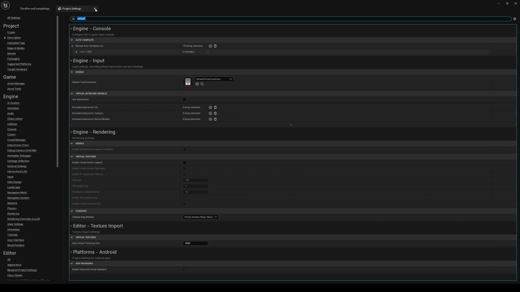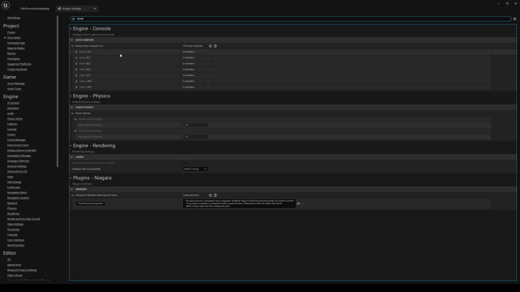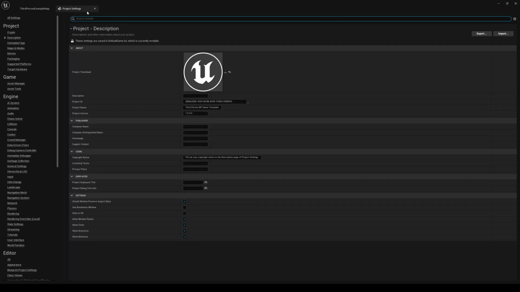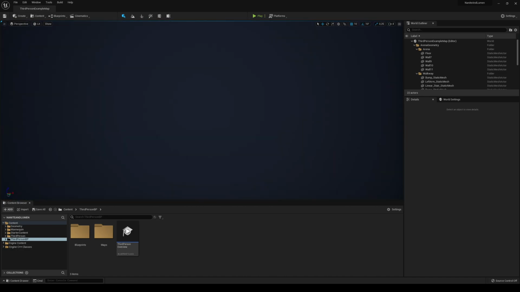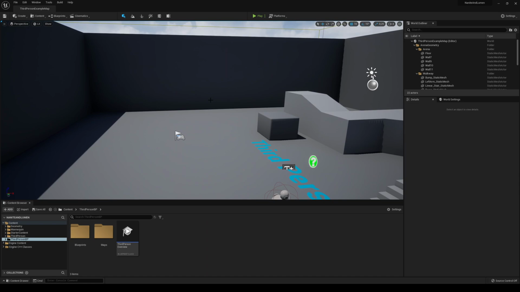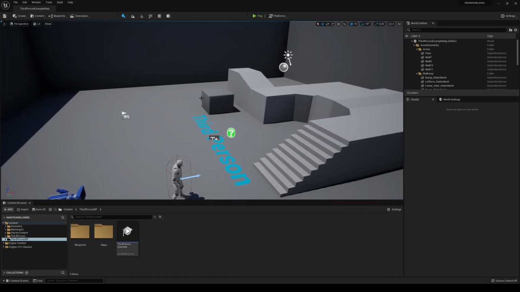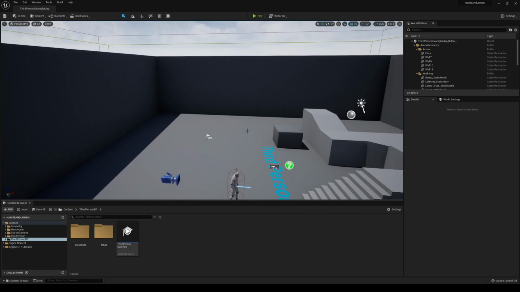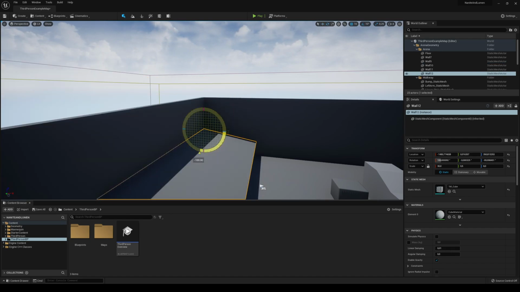So, as you saw, I disabled Lumen over here in the default. It actually doesn't appear anymore because the option is no longer Lumen. But we're going to activate that another way. So right now, I'm just going to change a little bit of the geometry over here so I can show you Lumen. And one thing that is very important is that you need mesh distance fields for this to work. And you might want to pick up this mesh over here and basically duplicate it and then scale it to make like a ceiling.